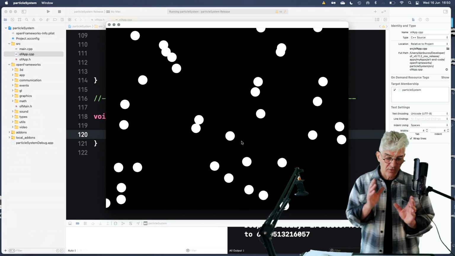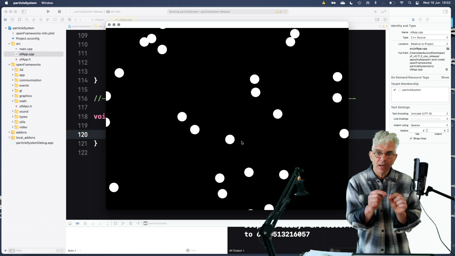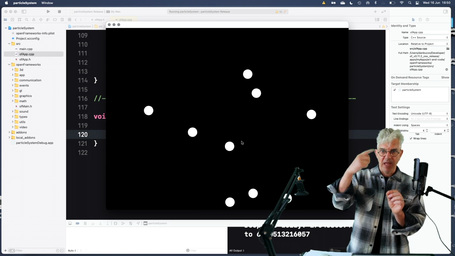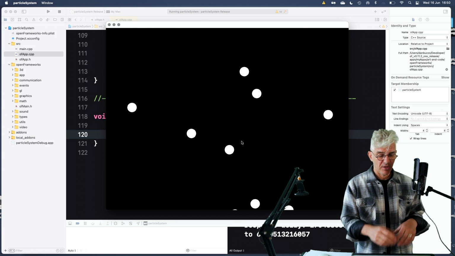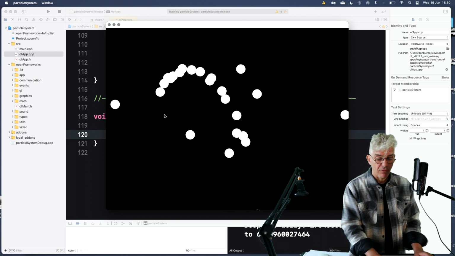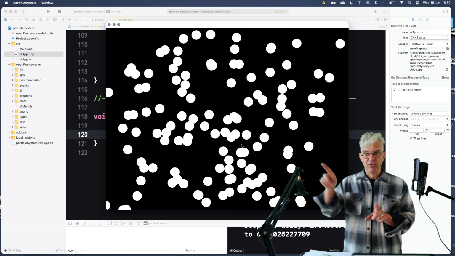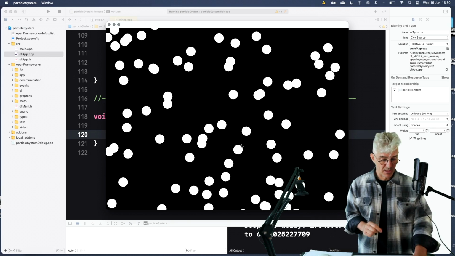When I let go, it stops, and each particle is just being sent this update yourself and then draw yourself continuously in these loops, in the update loop and in the draw loop. And if I drag around, you can see each particle has its own vector, and it just continues in a straight line from wherever it was made. I can run this full screen.